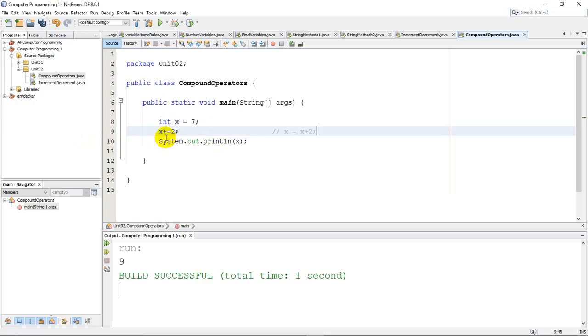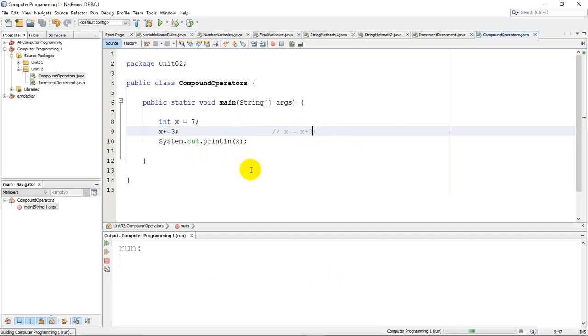So, if I output this, or maybe I'll change it just to show you that the code works and that it's going to give me a different answer. I'll do x plus equals 3, so that really means x equals x plus 3. And what that's telling me is to add 3 to the x variable. That's all it says, add 3 to the x variable. And so my output for x should now be 10. I'll run this and I'll get the answer 10.